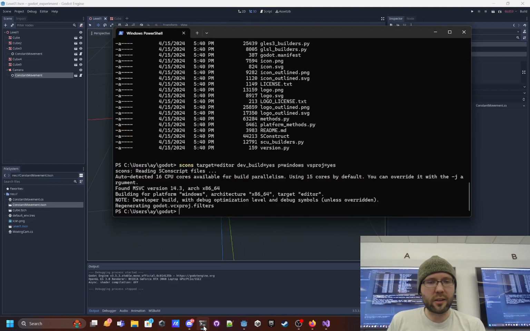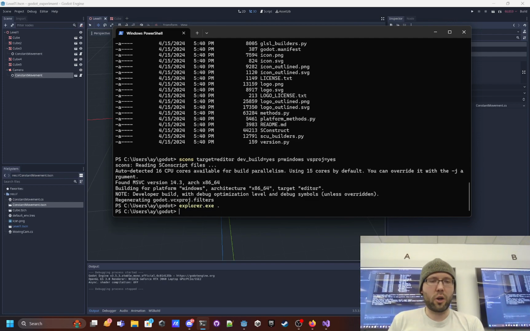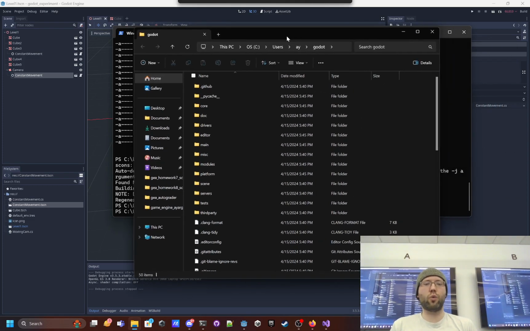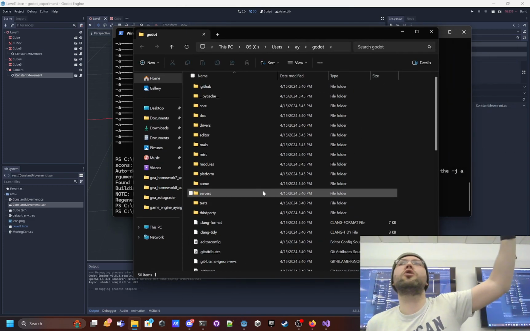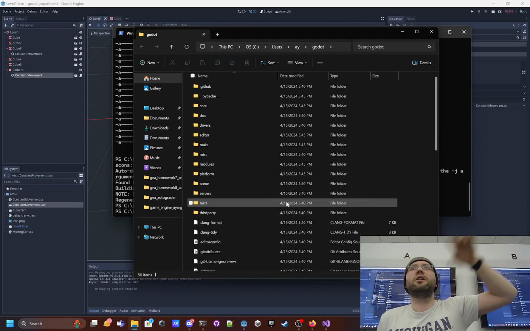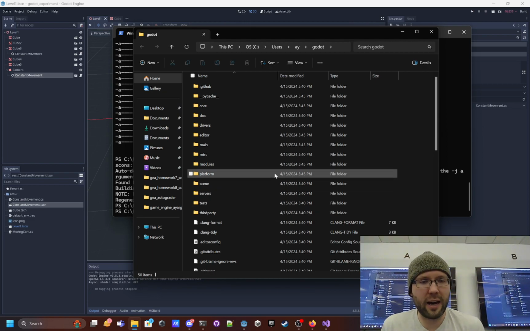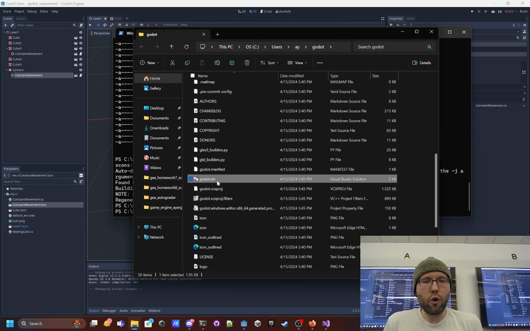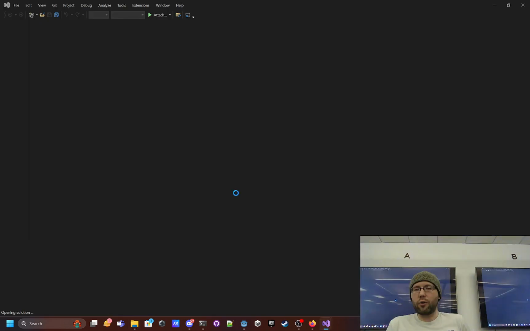Anyway, how's it doing? Okay, awesome. So it went ahead and generated a Godot project for us, explorer.exe. I'm going to open up an Explorer window right there where I want it to. How many of you knew you could do that? Okay, very useful if you're using the command prompt a lot. Where's my file? Godot.solution. Looking good to me, okay?